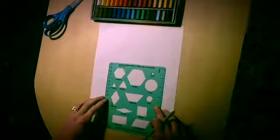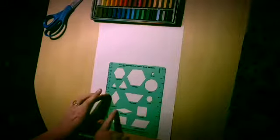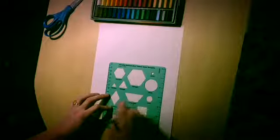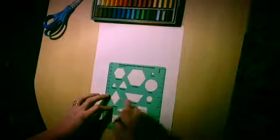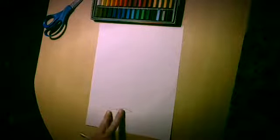Add a second rhombus. Line up your shape tracer. Make sure the bottom of your shape tracer is lined up with the bottom of the paper, and make sure that your rhombuses are touching each other. Next, we're going to draw some straight vertical lines going from the points of the rhombus.